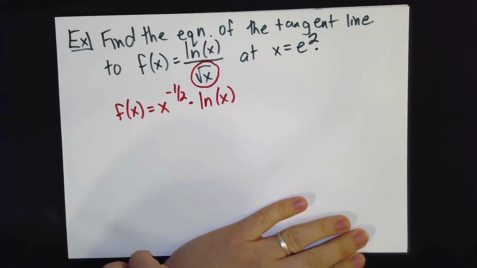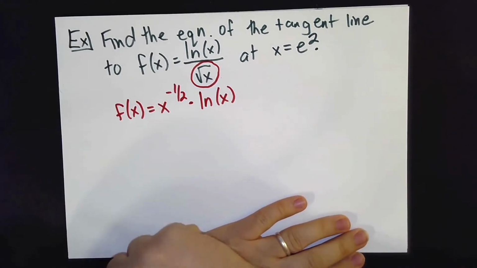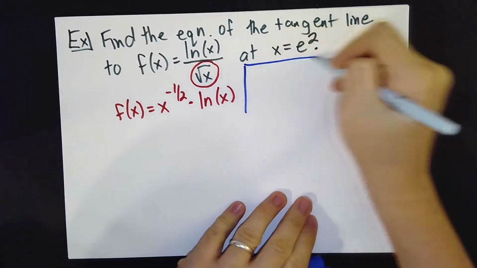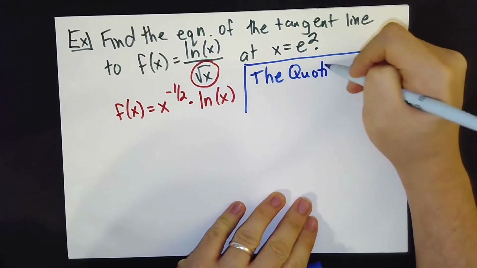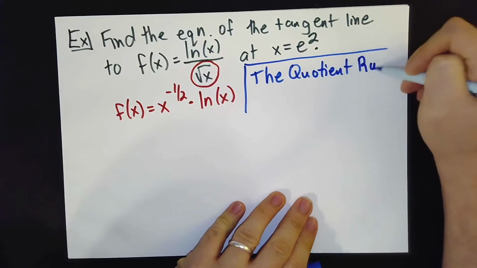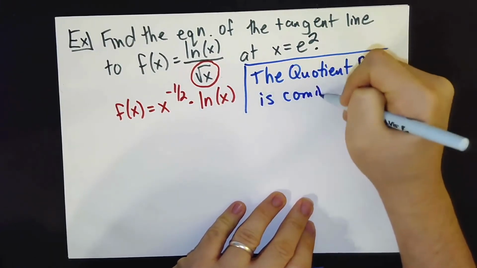Now, I know what you're thinking. We know a sum rule. We know a difference rule. We know a product rule. Why don't we just use the rule for dividing? There must be a rule for dividing. And don't worry, there is. It's called the quotient rule. And it is coming. It will appear in the next section.